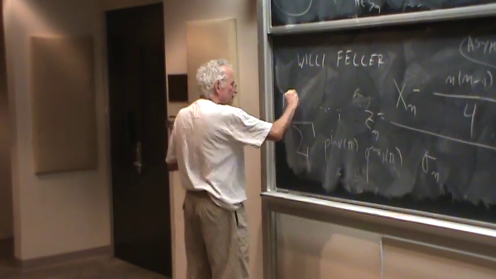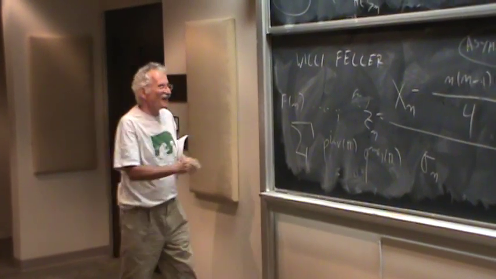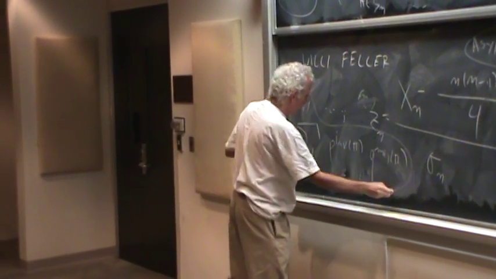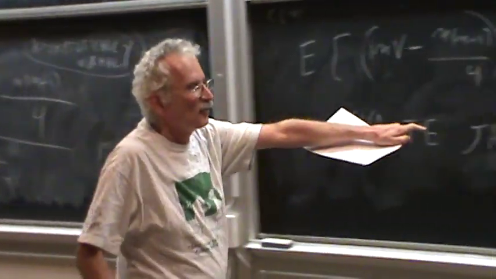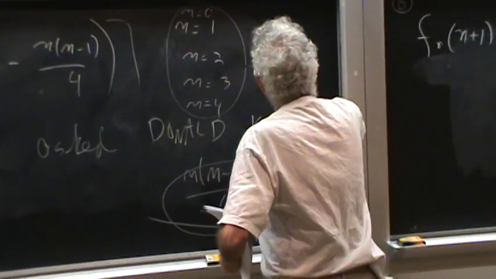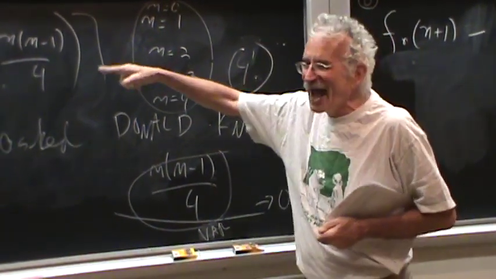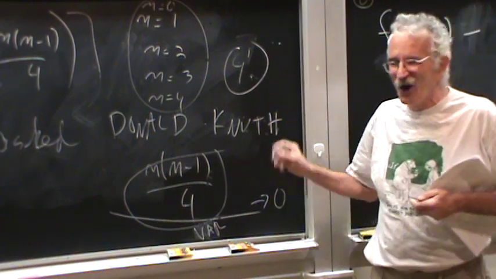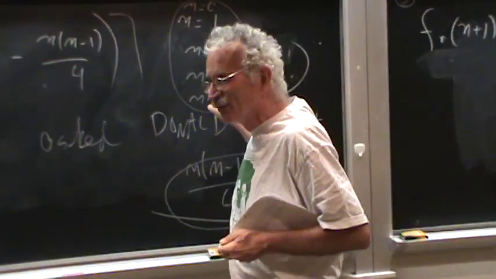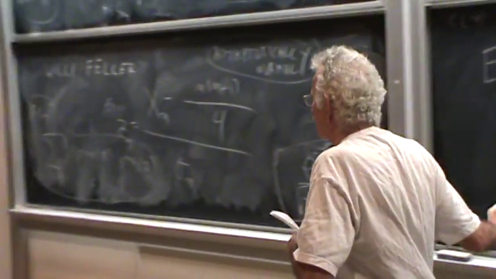So we take the bivariate generating function p to the inf pi q to the maj pi. Call it f of n. And try to find an effective way for the computer to compute it. The Shalosh way is completely hopeless. Four factorial is not too bad. But if we do it for high order polynomial, ten factorial is already bad. And fifty factorial is hopeless.